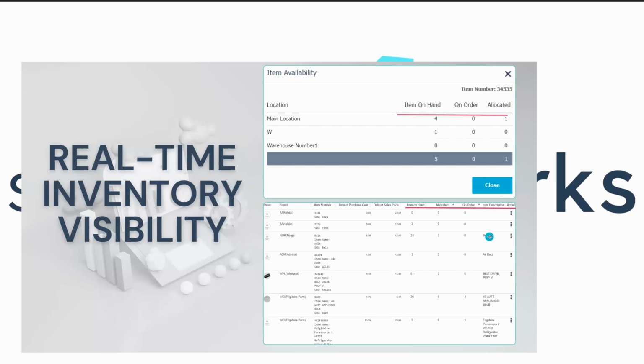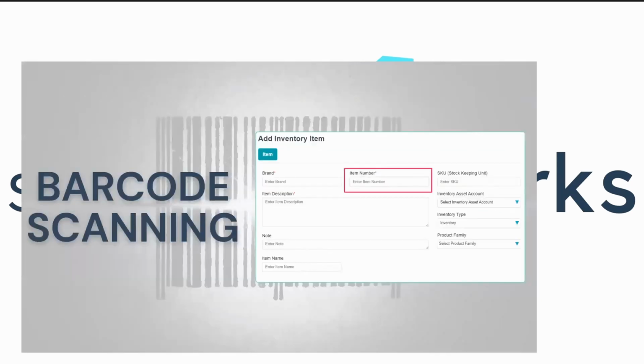Another one that really contributes to your accuracy and precision is barcode scanning. In ServiceWorks, you can scan a barcode to receive a part and to transfer parts from one location to the other. It also enables precision; it lets you track the item precisely across locations. If you're trying to put a new item into ServiceWorks' inventory, that's the add new inventory item page that you can see. I have highlighted the item number. If you have a scan gun and you point the mouse cursor to the item number text box, it will read in the item number for you.